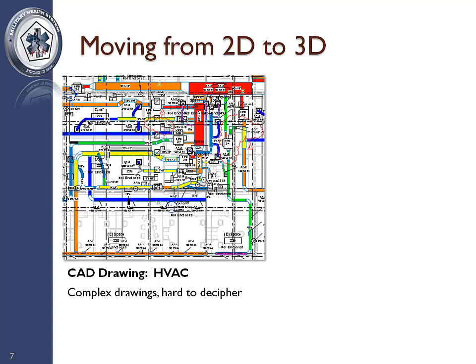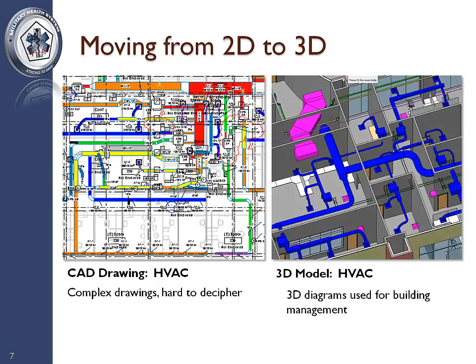BIM is known for its value in achieving enhanced visualization through 3D representations of building components, but it also has great value as a repository or tool for coordination of data. The benefits of enhanced visualization are easy to appreciate. It can take years of training to understand a two-dimensional drawing of a complex HVAC system, but the 3D model is easy to understand from day one. Enhanced visualization permits more effective communication, troubleshooting, and understanding of system components and their relationship by all stakeholders.